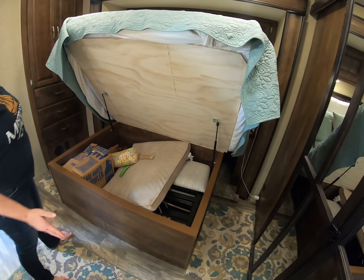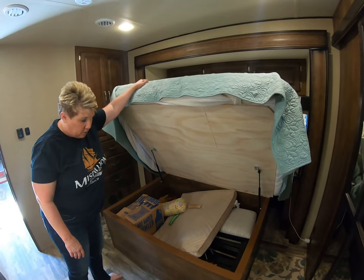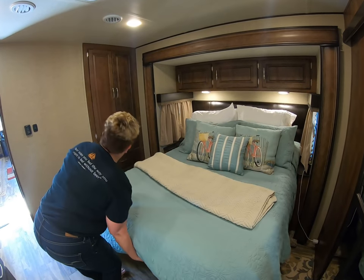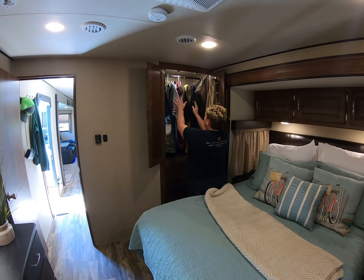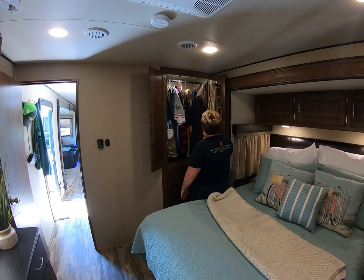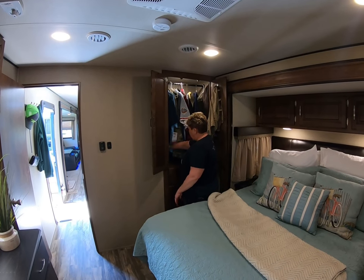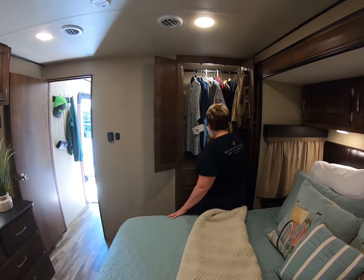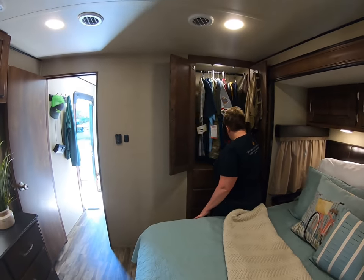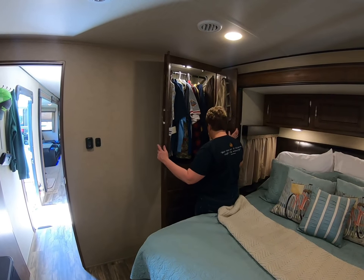Then the bed stays up by itself. So I'm sure we could probably utilize it a better way. But over here is a robe, and it has motion lighting, too. There you go. So I installed some command hooks to give him some extra space, but it goes way back. It's way deep. Like I said, we're still only weekenders, so if we were full time in it, I'm sure it would be a lot fuller.